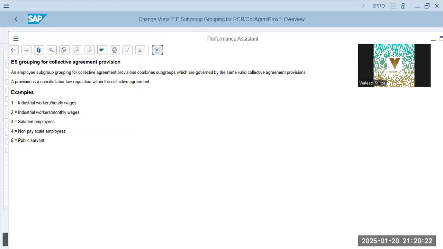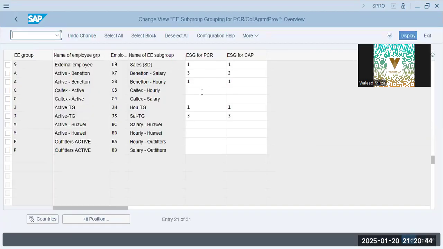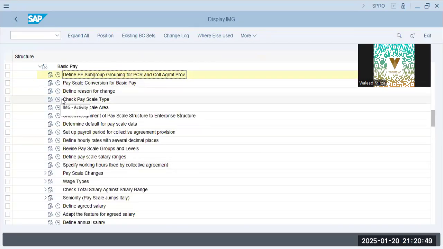So this is basically based on the jurisdiction. If a company has multiple locations, their workforce jurisdictions will be different. Their payroll structures and patterns will be different. Taxations and calculations will be different. For every segment, there will be a separate jurisdiction to calculate. Even in the US, using the same schema in payroll, it will be different from county to county, state to state. Next is pay scale type.